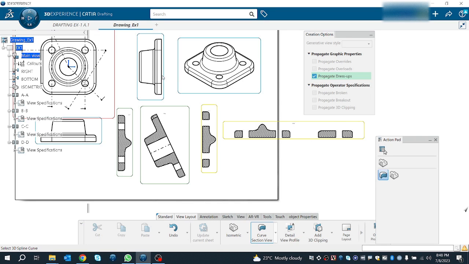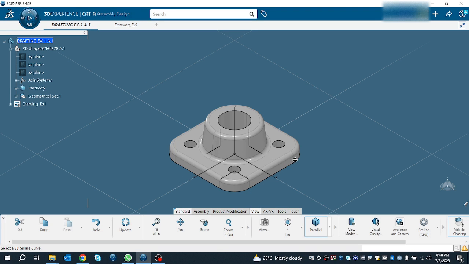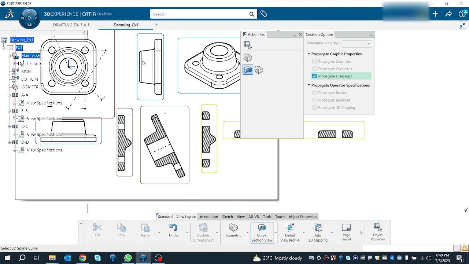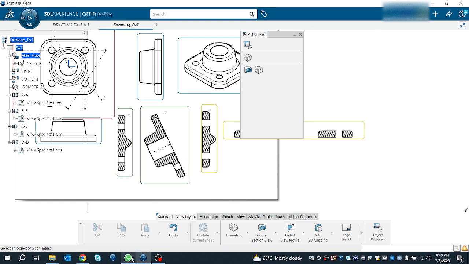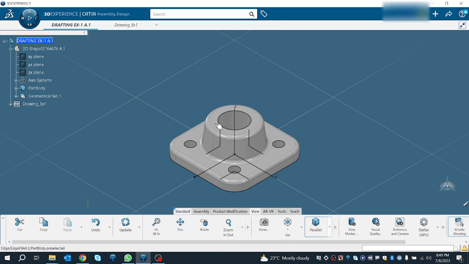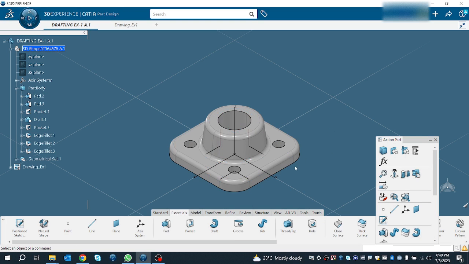This requires a curve on the 3D plane. So I will create a plane, that is your complex cut. What is that complex cut? I'm just escaping and creating a 3D curve over here. This is a two part design.